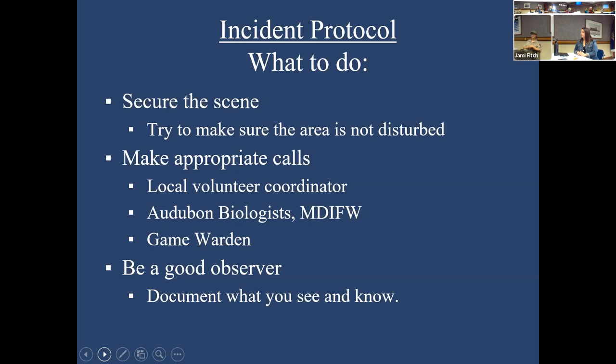So if any of you guys do come on this unfortunate situation, what we would like you to do is start calling people. The first person would be Jamie. You can leave her a voicemail, but if you do not talk to her, she does not pick up the phone, continue to call down the chain until you get somebody on the phone.